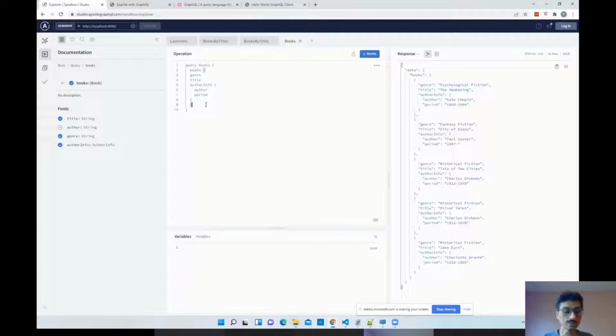Obviously, since it's typed, you cannot delete a field, or rename a field. I cannot make title into something else. So you have to be a bit careful about it, but it's like any other service contract. The moment you publish it, you shouldn't be breaking that contract. But I can always introduce another field, like special title or something like that. This is fine, and then title will exist and special title will exist. Maybe at some point you tell your consumers that title will go away, start using special title.